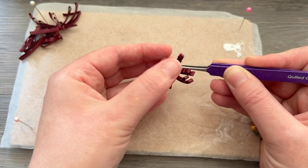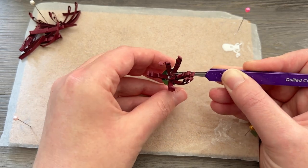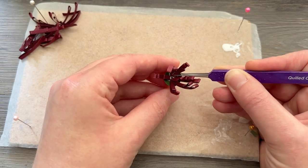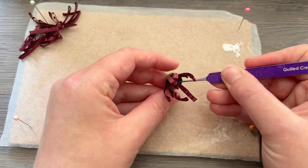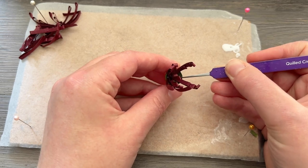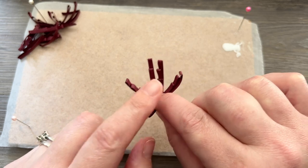And then once you get to the last few flower petals that you have to kind of put on the top of the rest of them, they won't look like they're a different size. Okay, squeeze all that in and let that sit so you can go to the next part.